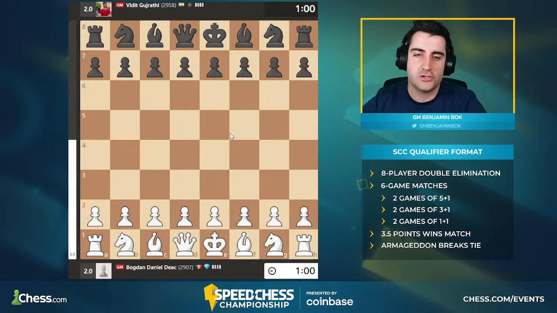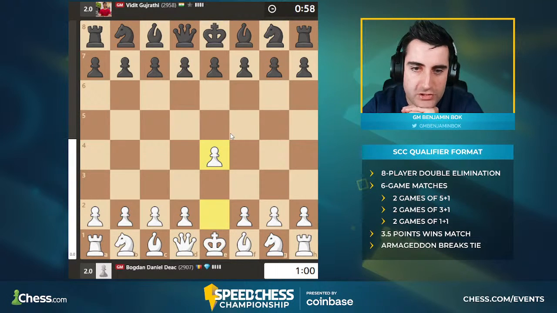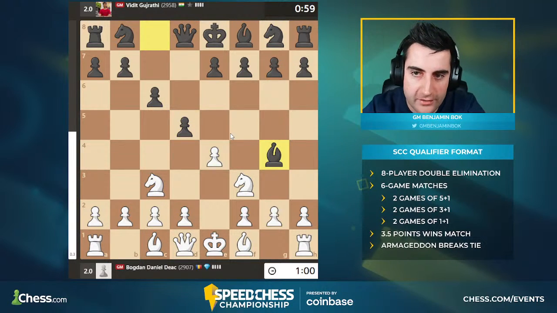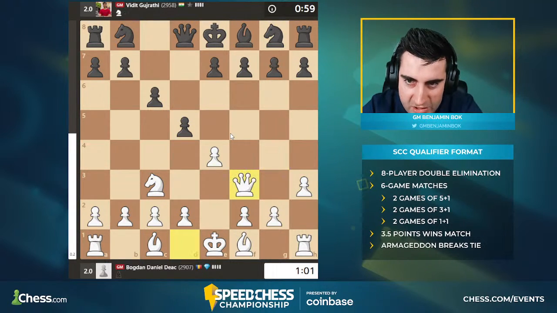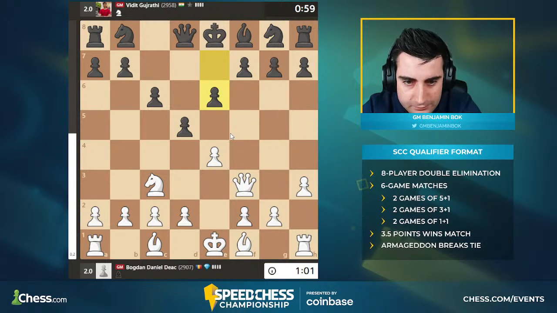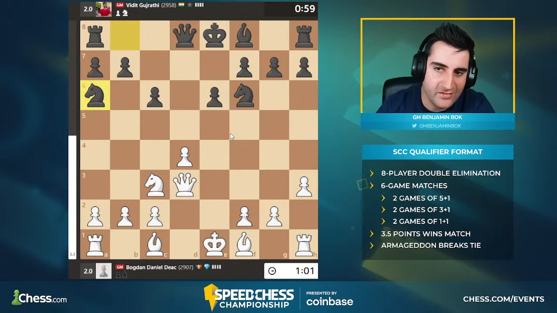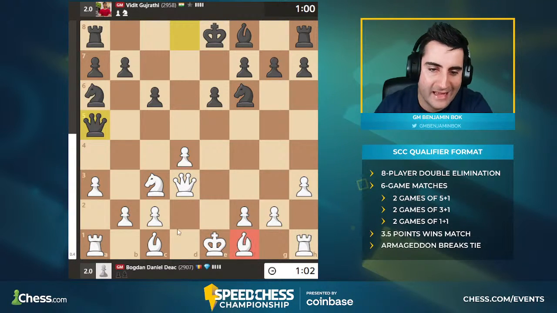Okay, and we're off. Dech with the white pieces. Let's see what he's going to do. e4. Dech will certainly have to play faster in this portion, and Vidit goes for the Caro-Kann. The two knights attack by Dech, and Vidit gives up the bishop pair. Let's see, so d4. All right, so we see a trade on e4. Knight f6. White having a slight edge here with the pawn in the middle and the bishop pair.